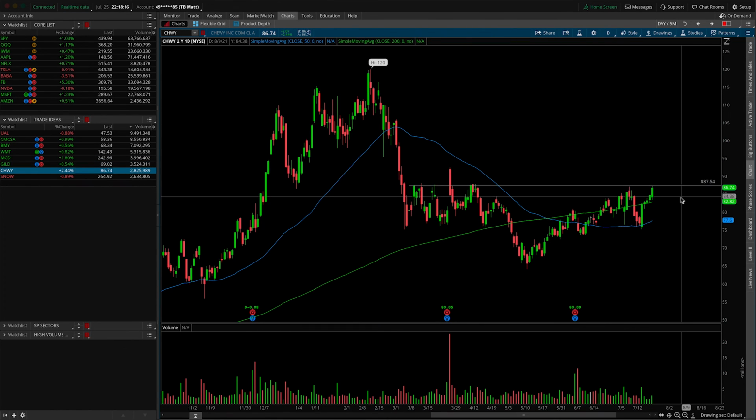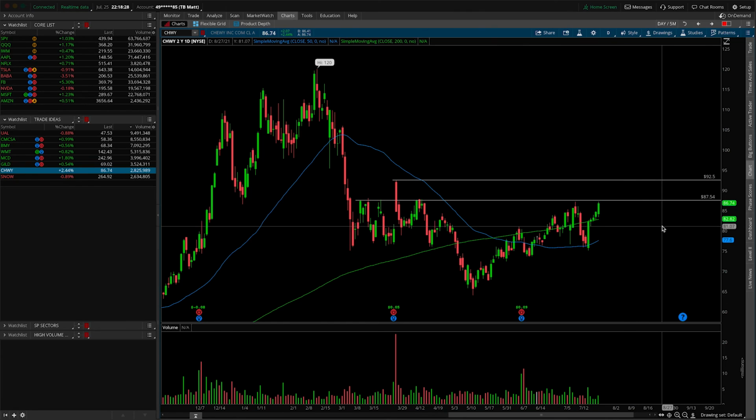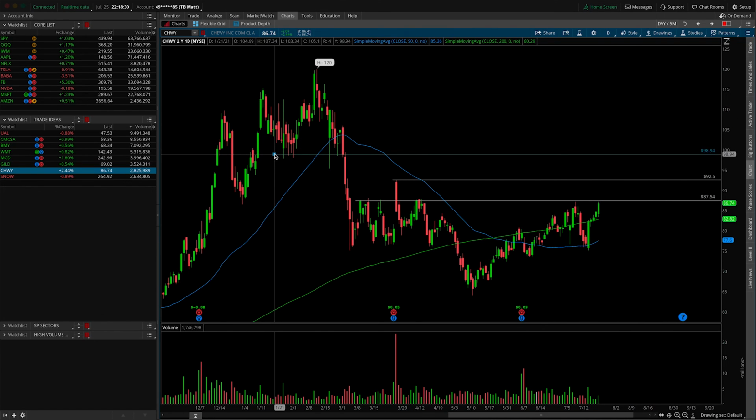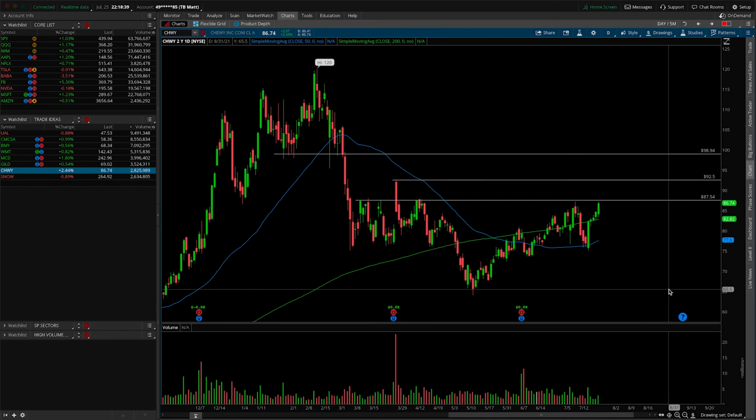CHWY is up next, and this is more of a poor man's inverted head and shoulders. Remembering that here is shoulder 1, head, and shoulder 2 is kind of like this. Even just looking at this as a pressure cooker top from the daily time frame at 87.50, I would be watching out for the first bump in the road at 92.50, and then looking left, remembering that prior support will turn into resistance closer to 98 or 99, call it $100. Nice psychological round number. Earnings on this one will not really be a contender.